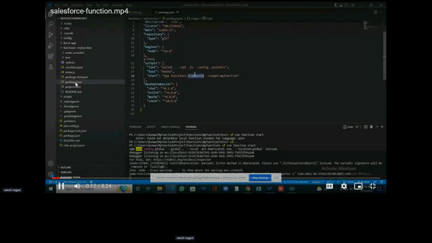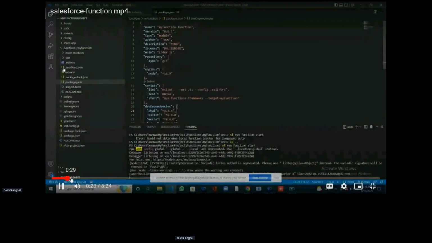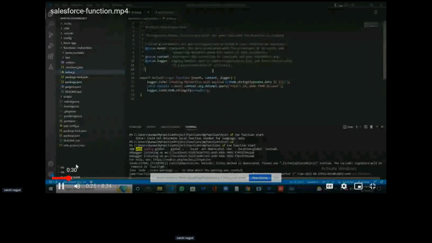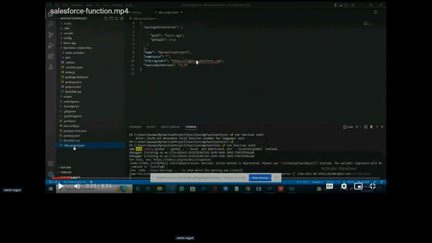This is the package.json file. This is the Salesforce function. This is the format of the Salesforce function. Next is the sfdx-project.json, which contains the org URL and the name, and we can specify the default org in Visual Studio Code as well.